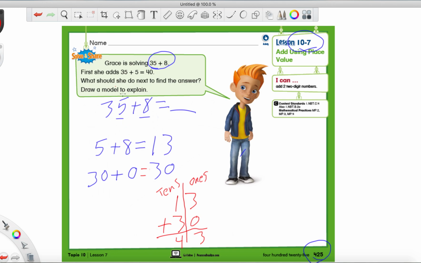If we wanted to check our work with a drawing, we could. We can draw out all the tens and ones together. I'll even show you exactly what I'm talking about. But so we don't forget, I'm just going to write the number 43 down here. And we can go back and check our work to make sure we did everything properly.